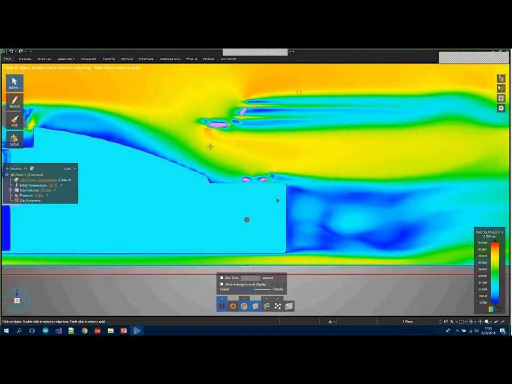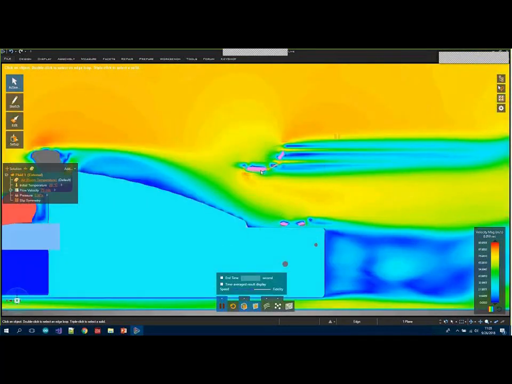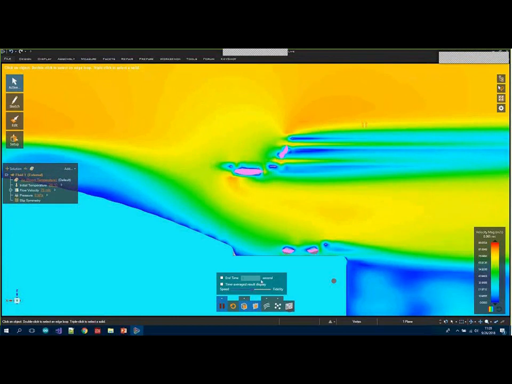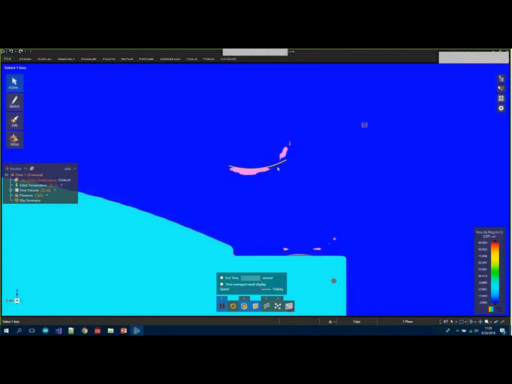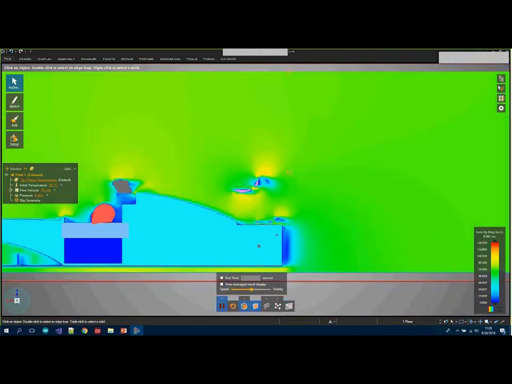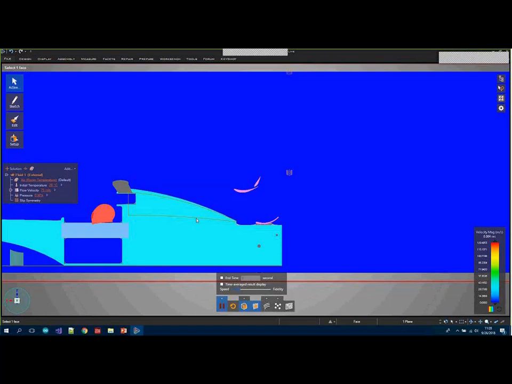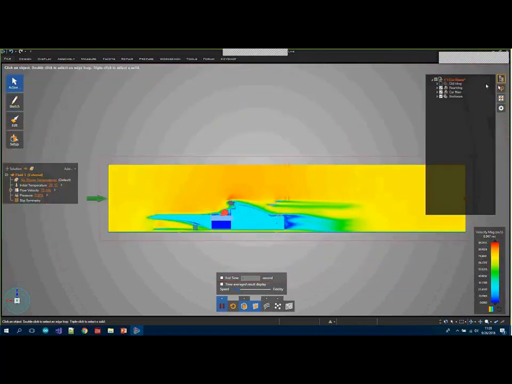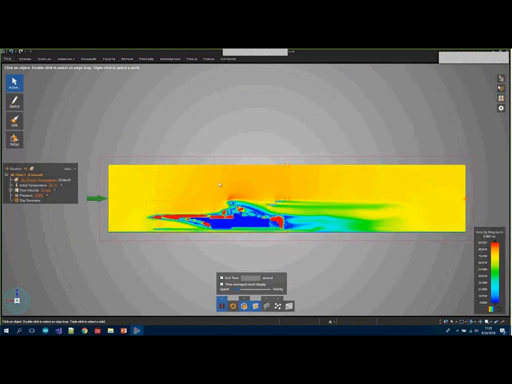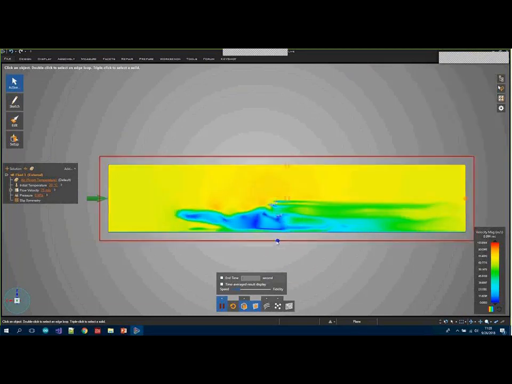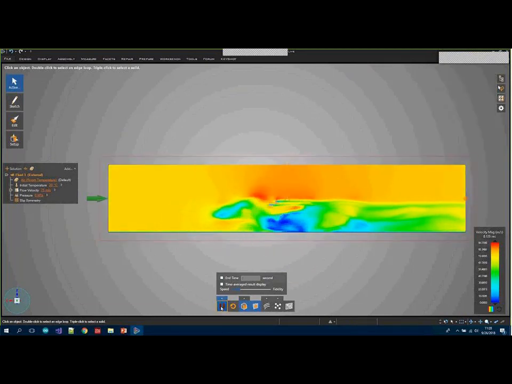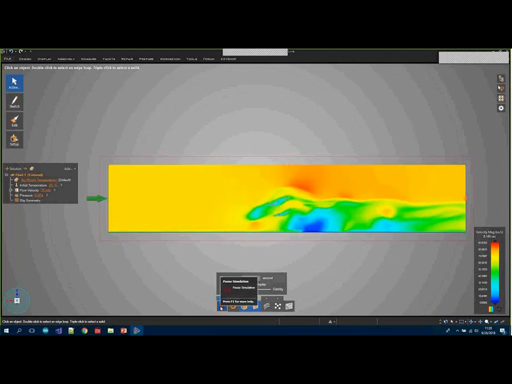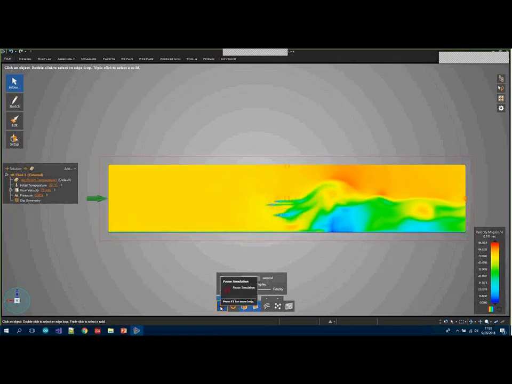So out of that portion of the wing, those bits and pieces there are what's getting picked up. As we increase the fidelity, we're going to see more and more of this wing get picked up. But again, this is something where you may want to leave out the rest of the car if all you're interested in is testing the wing. So we'll do that. I'm going to hide the car. We'll see the flow updating there. In fact, what I'll do in this case now is I'm going to pause this.